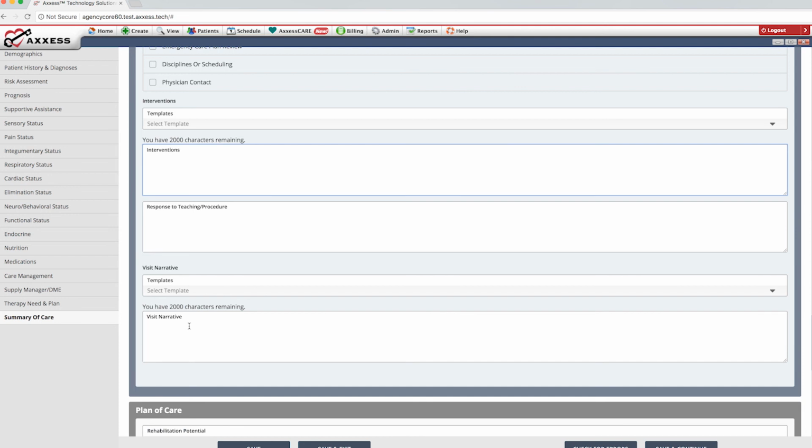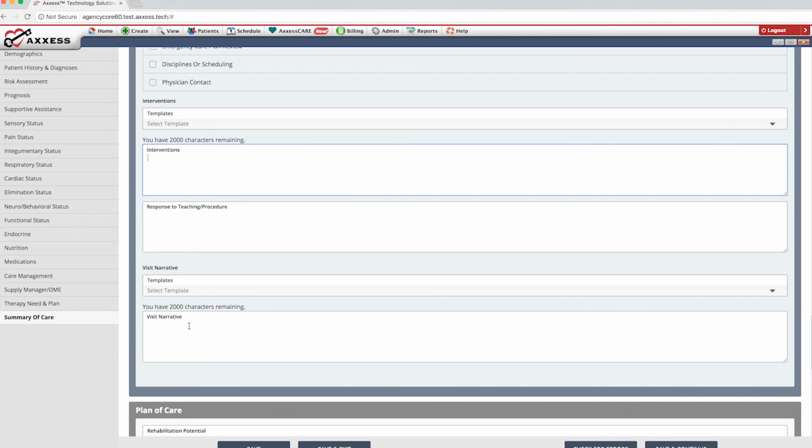The visit narrative. This visit narrative is actually the place where you will document your assessment information, why this patient is requiring skilled care. I know it's in different parts of the assessment here, but that face-to-face information, those things that are not included in the face-to-face documentation that you have gotten from the physician, you can pull it here. Most agencies have a visit narrative. You're able to pull that in.